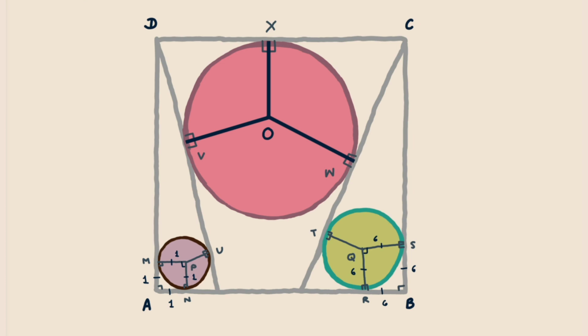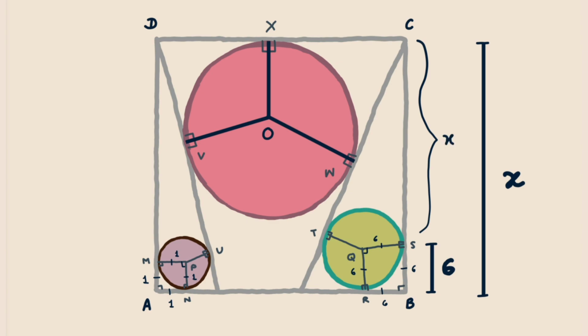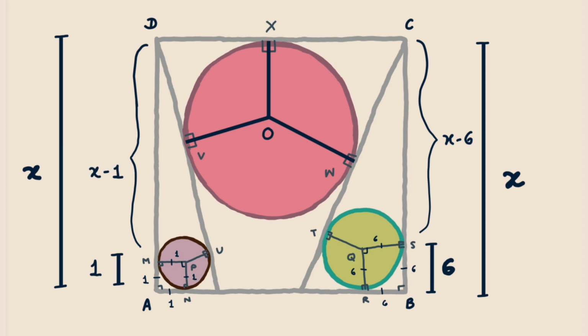Okay, so here we have seen that these two bottom corner quadrilaterals are squares and they have side lengths 1 and 6. Now what we have to find is the area of the biggest square, and area is ultimately dependent upon the side length. So let the side length of the square be a variable x. This much distance is equal to 6. Therefore the remaining distance is going to be x minus 6. Now the same thing can be done on the other side. The complete distance is equal to x. This much distance is equal to 1. Therefore the remaining distance is going to be x minus 1.